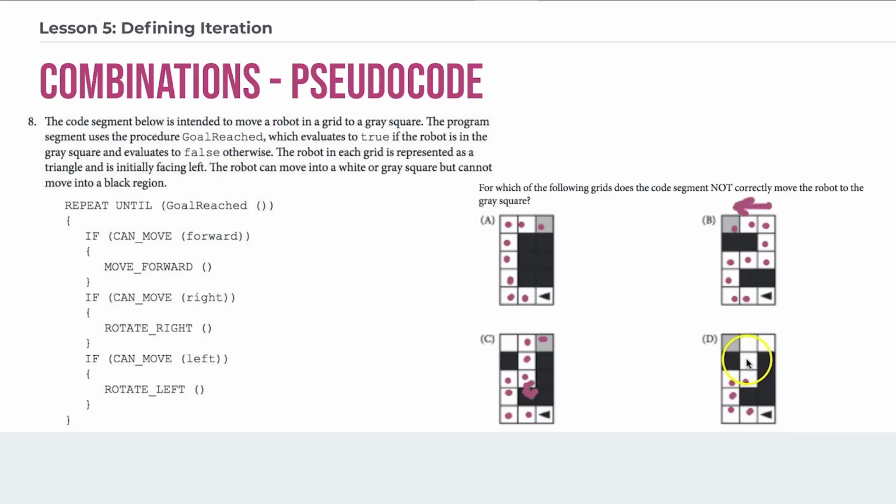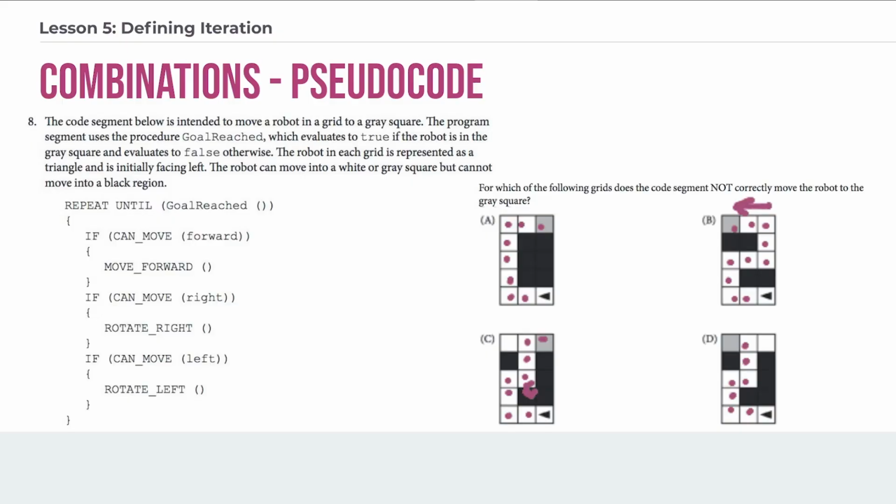Now here's the problem. The sequence of if statements, and I'm going to use those words over here, checks to see if you can move forward, cannot. Then it checks to see, can you move right? Yes, we can. All right, and so it can rotate right and then move forward. Then it's stuck.